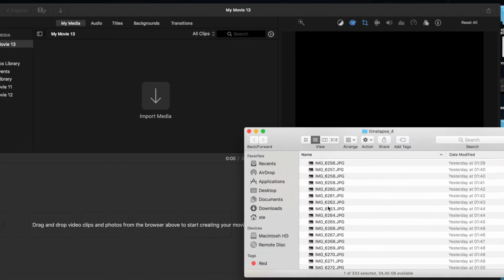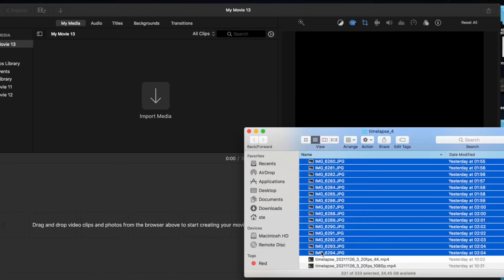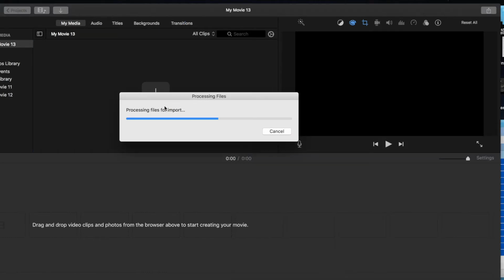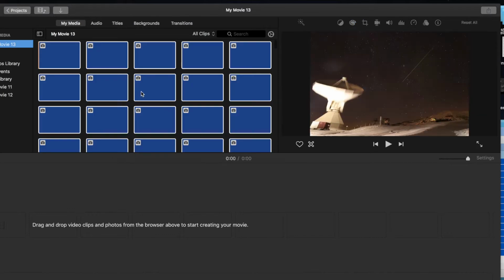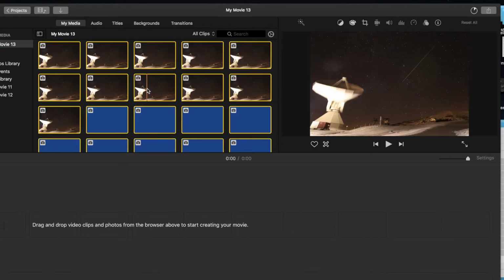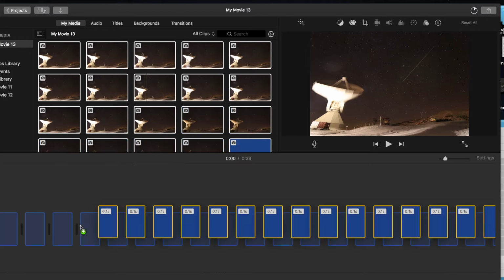In my case, I have 300 images, and we import them here directly. I have all the images there, and then I will put them all together in my project.